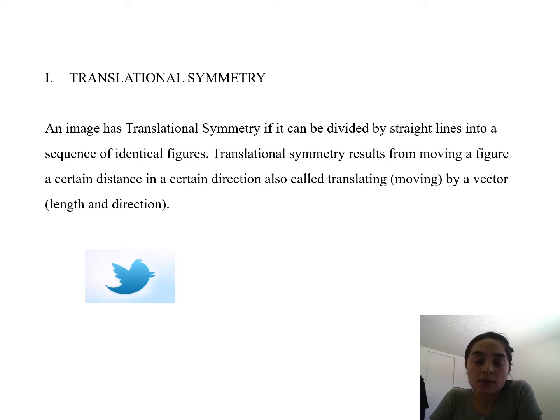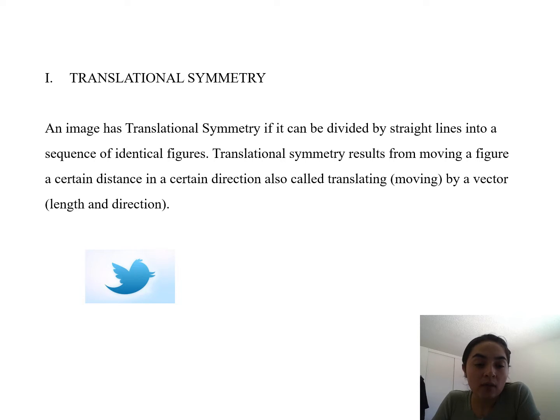Translational symmetry, you can think of as the arrangement of atoms in a crystal, but it's basically when an atom or an element or motif has undergone some movement, and that movement is a slide or a shift, and it has a specific direction and a specific distance. So you can think of it as moving an element along a vector with a magnitude and a direction, and it doesn't have any rotation or reflection.